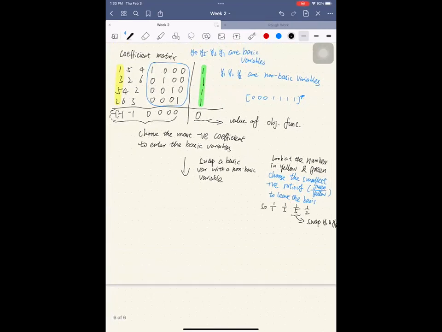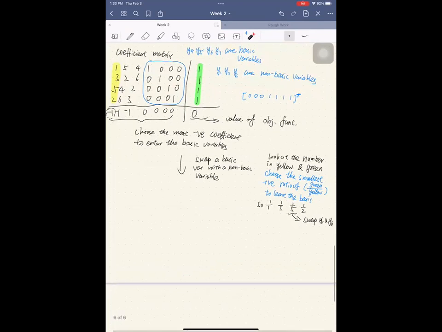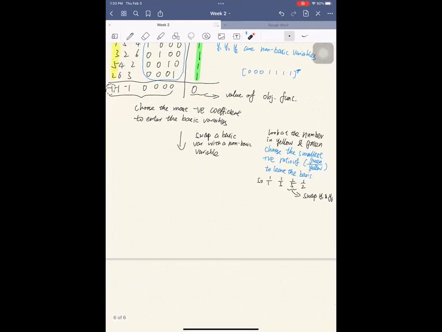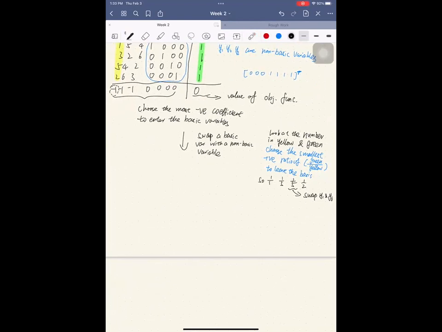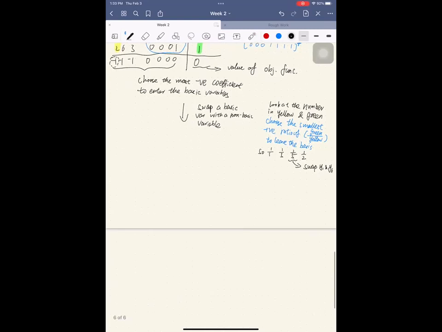Because if you look at this row, the column with the pivot 1 is here, and this corresponds to y6. So we want y6 to leave the basis and to be a non-basic variable. Okay, so how do we make y1 basic while y6 is non-basic?